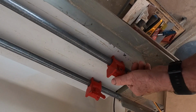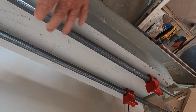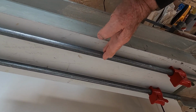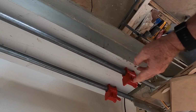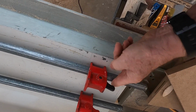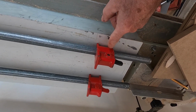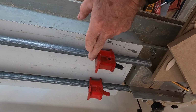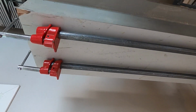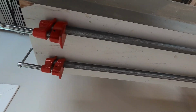The way it works is that you have this tail piece here, which is a clamp, and it slides on the pipe to open up to whatever space you need for whatever you're working on. Then when you're in position, you can see this little thing here. This is the lever that releases it, so it slides. Once you're in position, there are little teeth that bite into the pipe, and as you put force on it, you screw the clamp together, and it presses your work together and makes your joint tight.